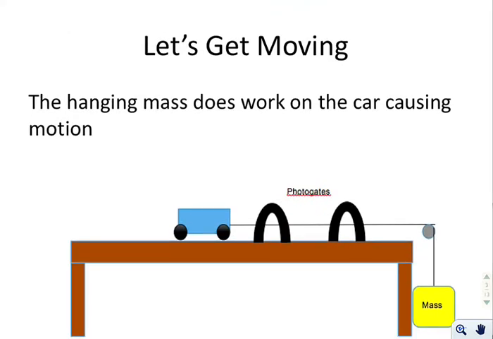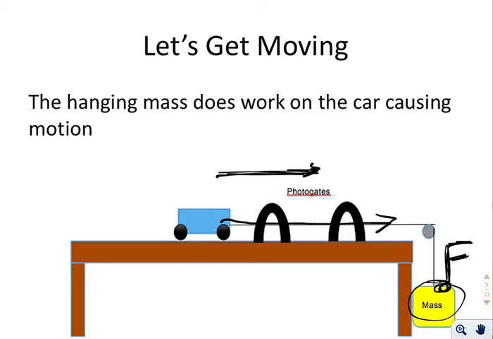So this is the experiment that you've already done. You put a hanging mass over the edge and you had it pull the car through the gates. The whole purpose of this was to say, okay, I'm applying a force because this thing right here is exerting a force. It's pulling this car with that force F, and it's pulling at a certain distance between the photogates, or d. So you had this Fd term. In other words, you calculated the work that you were exerting on the car.